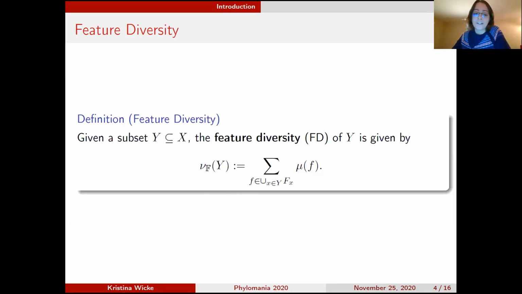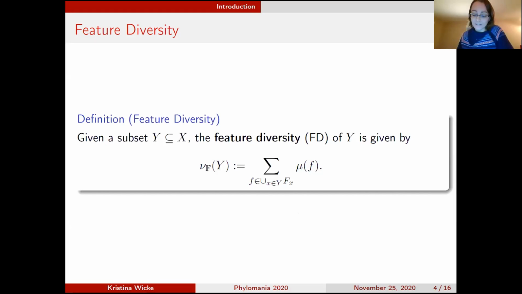However, there are certain challenges to that. So first of all, it's probably not clear immediately how to even define a feature, and in particular, which features should be taken into account. So which features are conservation relevant. So that's one problem. And the other is a computational problem. So finding an optimal subset of size K, for example, that maximizes feature diversity is computationally hard. So that's related to the set cover problem.